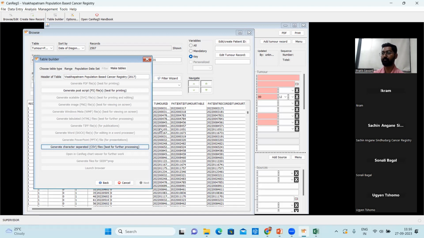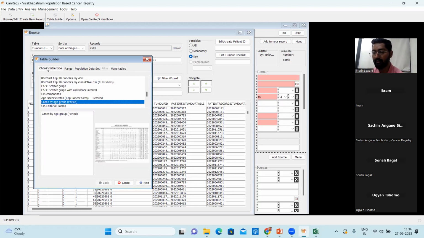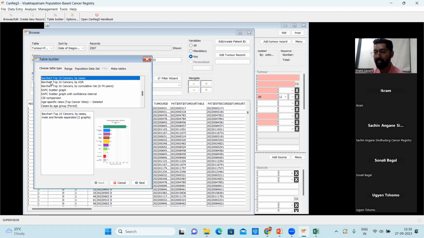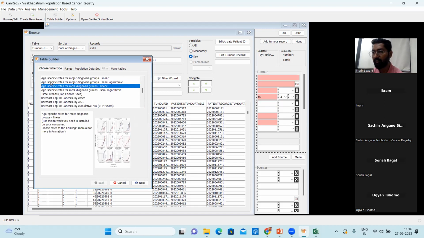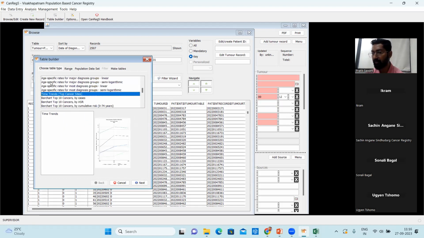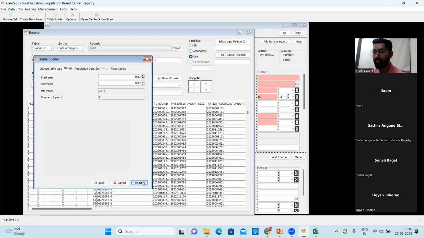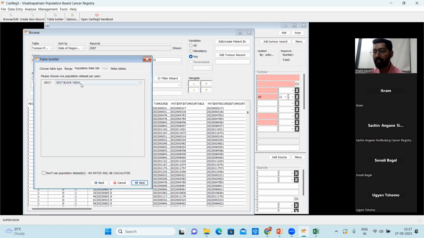Because that is the important step. Once that step is clear, you can generate any table because the steps are the same. As you can see, there are multiple tables present in the Canvas software. What you have to do is just select the table, click on next, specify the year, and select the population dataset of that specific block.